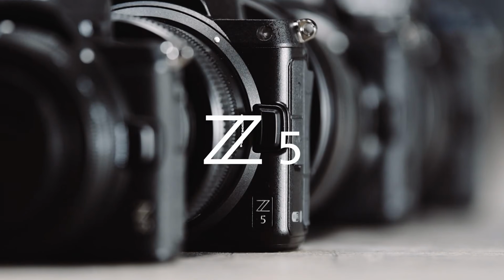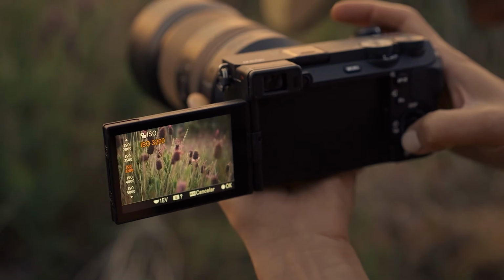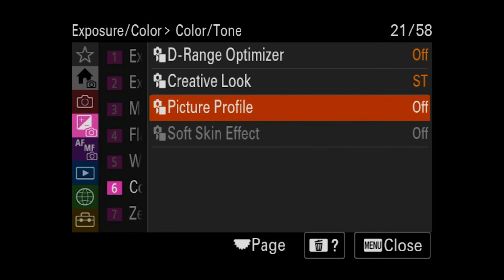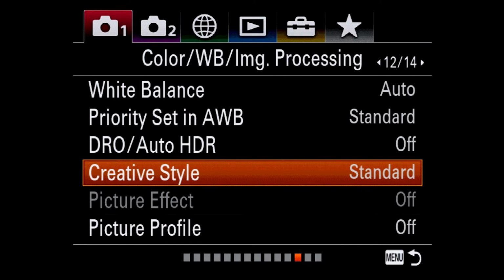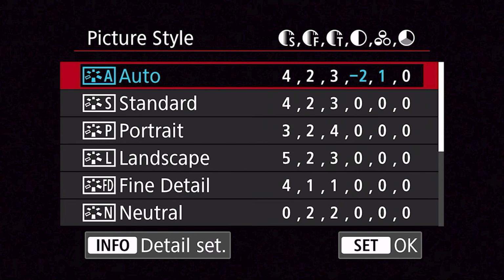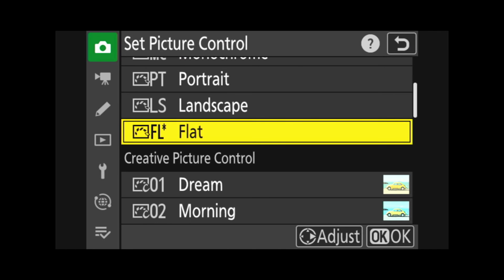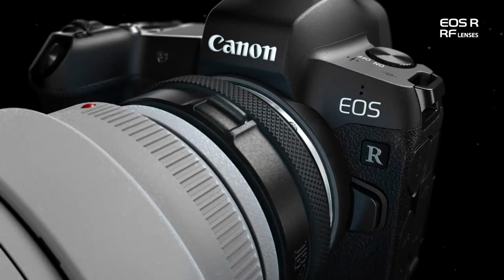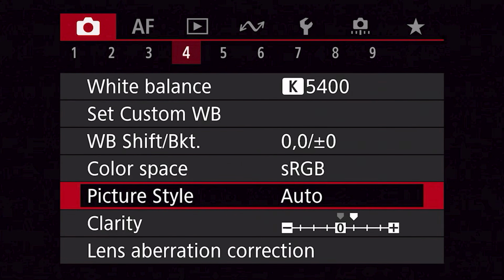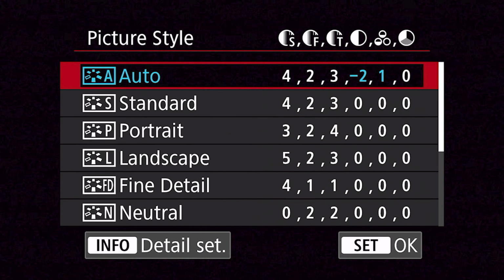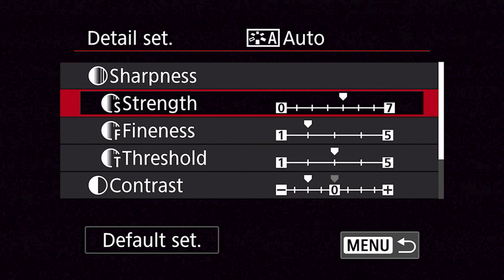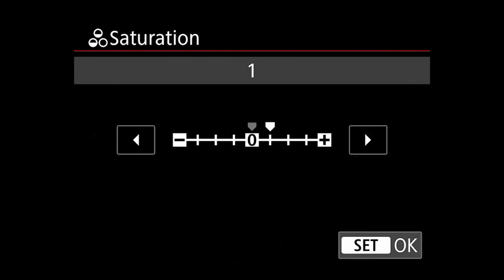The main camera manufacturers all use the same type of terminology. You have the Sony picture profile and creative styles, you have Canon picture style, and you have the Nikon picture controls. I use the Canon mirrorless cameras and therefore make use of the picture style parameters found in the red section of the menu system. Canon picture styles are presets, yet fully adjustable parameters that determine how your DSLR or mirrorless camera will process and render its images.